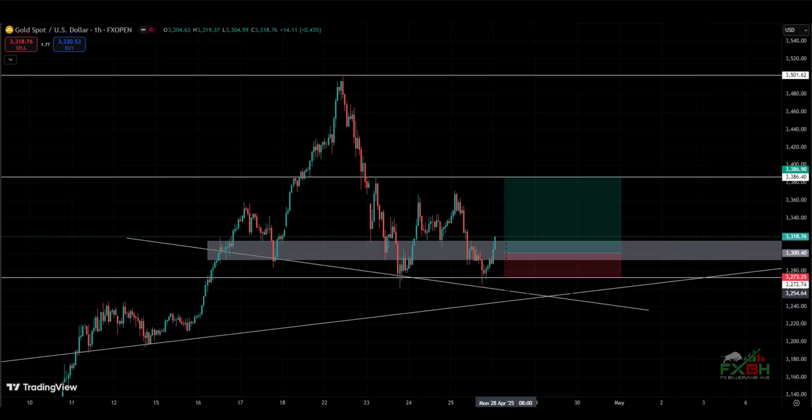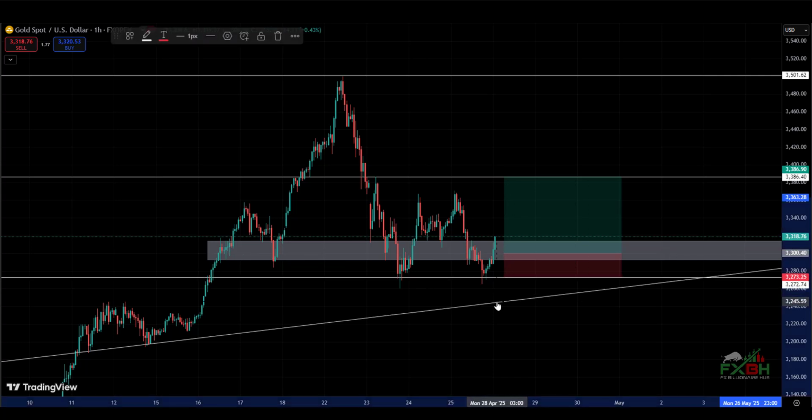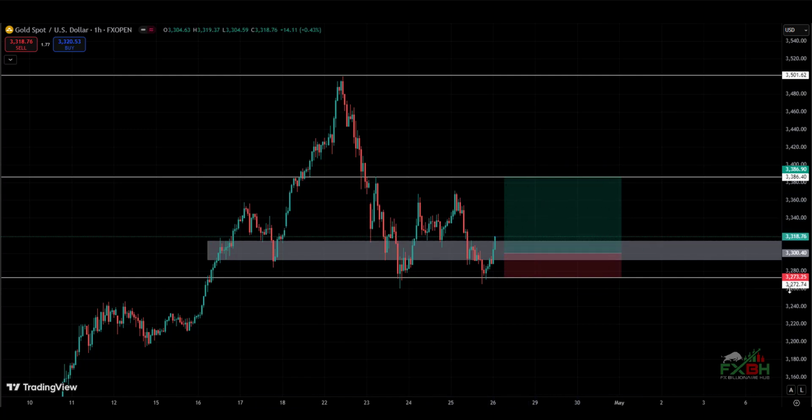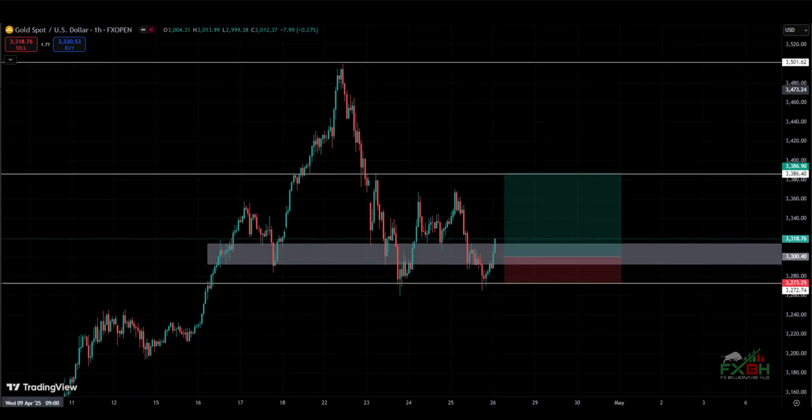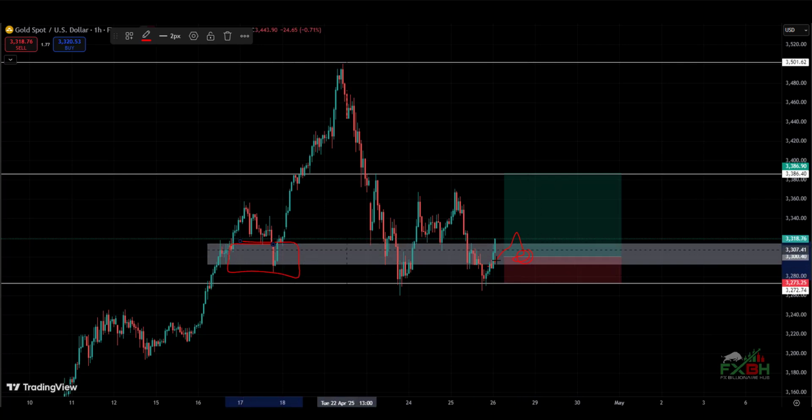So you may take a screenshot from this entry. Okay, so let's remove all unnecessary drawings. So you may take this screenshot to compare this with your analysis, and let's see what happened next. My confirmation or my suggestion to take entry: it may go more up, and again when it comes to that zone, we will take the buy entry, and then you can take your profit as you want.